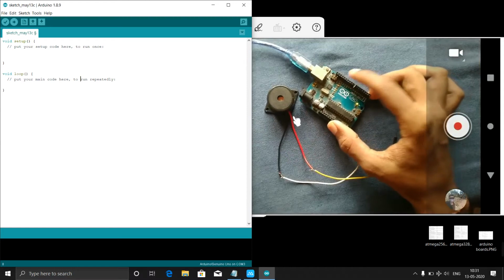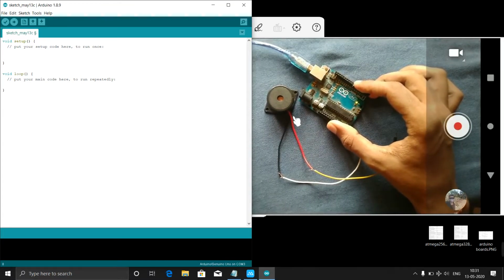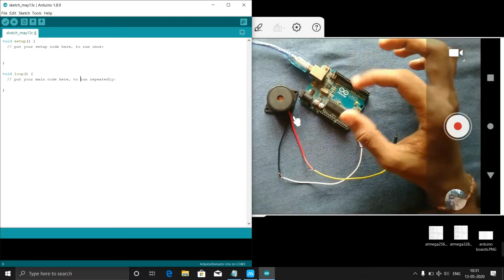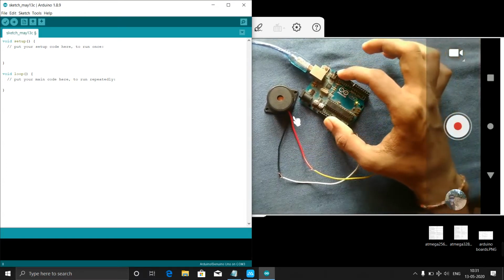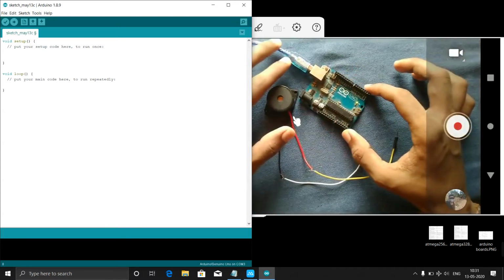Now I will connect this buzzer to one of the digital output pins, and to generate different frequencies we need to give pulse width modulation signals. As a beginner, you need not worry much about what PWM is. I will share a link explaining the meaning of PWM and how the Arduino produces it. It is just the theory part, but here let's do some practical steps, then we will see the theory.